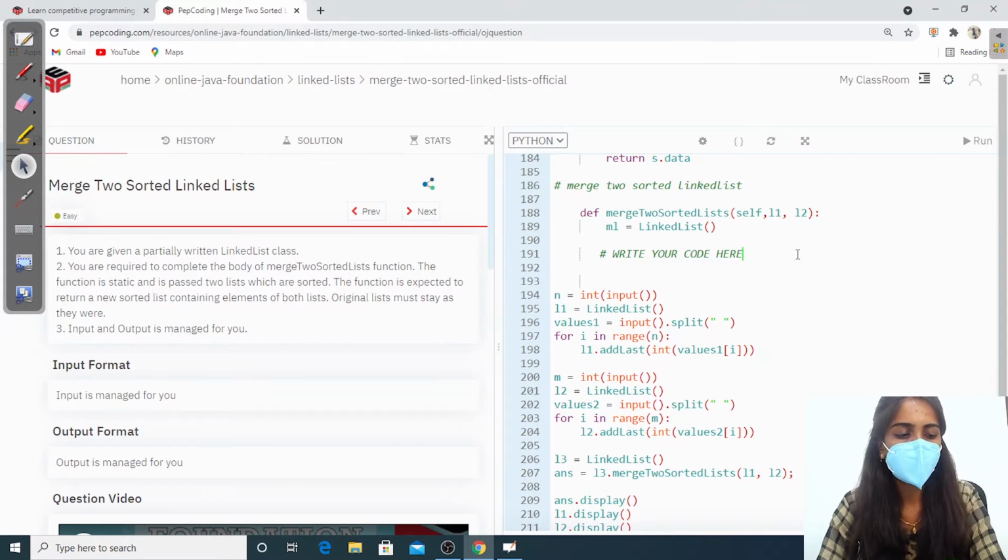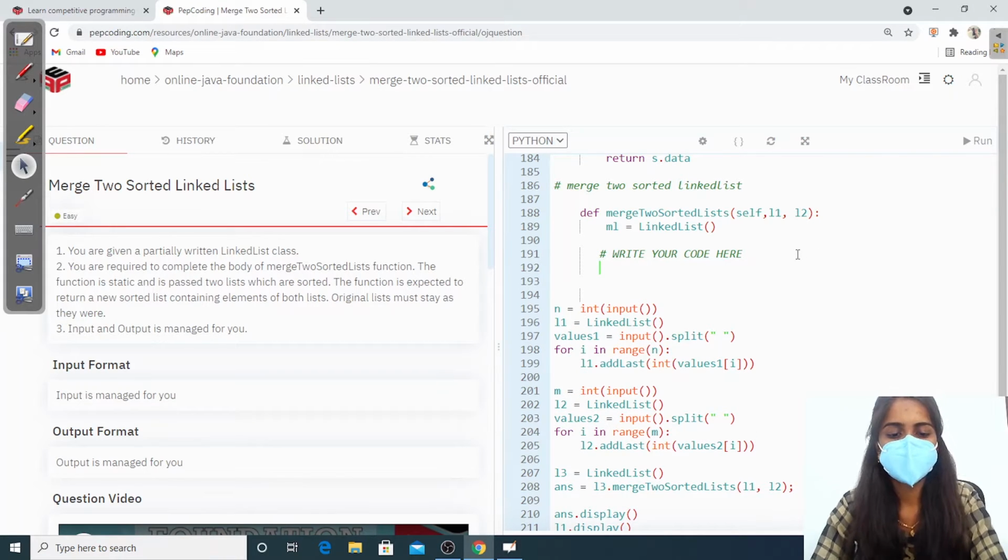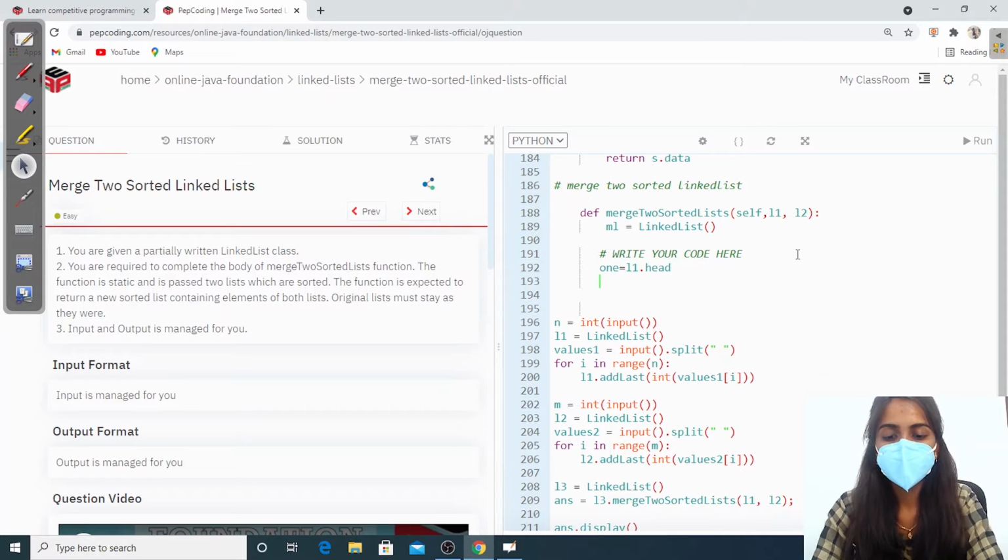We are going to initialize the two elements. One is equal to L1 dot head, that is the first linked list. Then two is equal to L2 dot head, since we are having two linked lists.